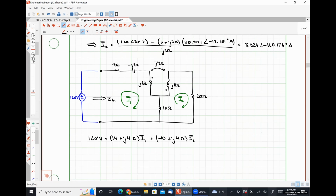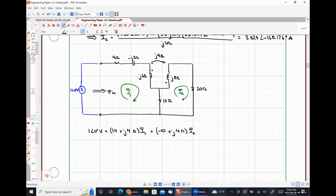So now let's look at our KVL equation around our second loop. In our second loop here, we're going to have negative 10 plus j4 times I1, because as we follow I2 around, I1 is in the opposite direction. So that's where the minus sign comes from for that 10. And then our mutual inductance term is still going to be j4 times I1 in this case, and it's positive because both of our currents are flowing into the dotted terminals.